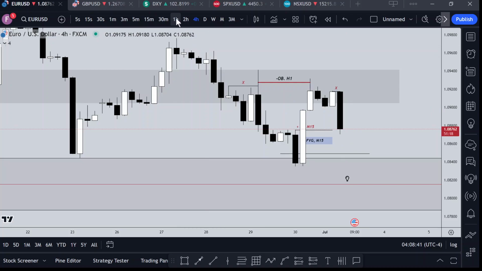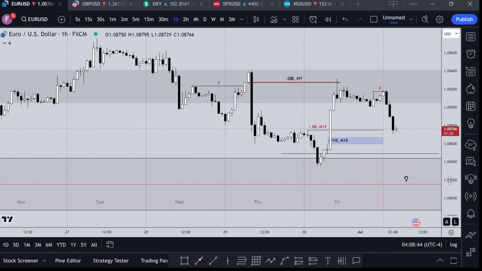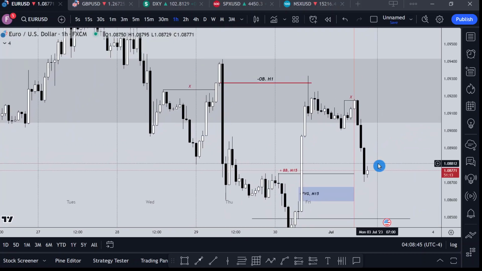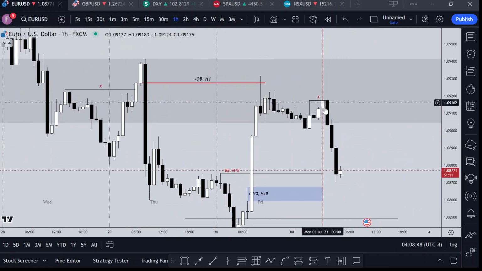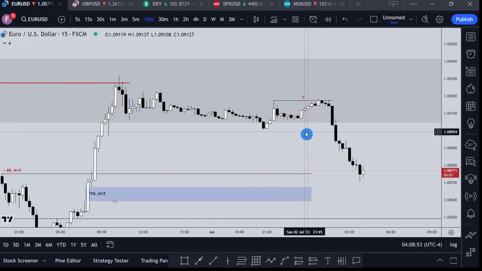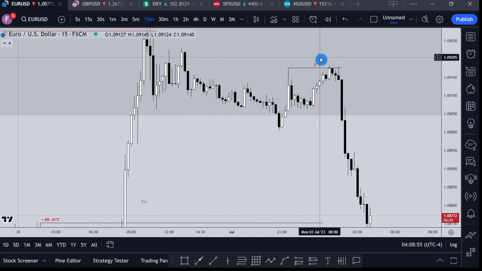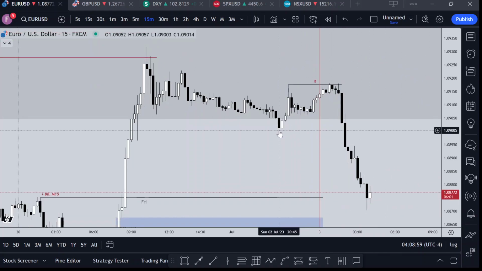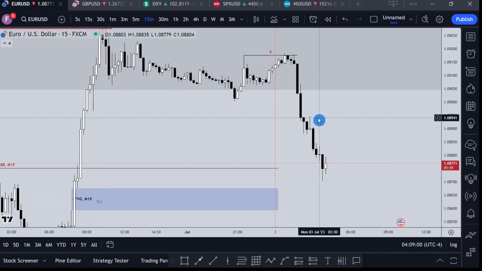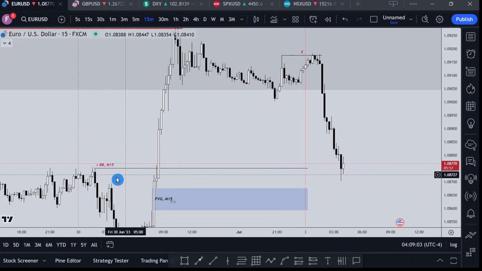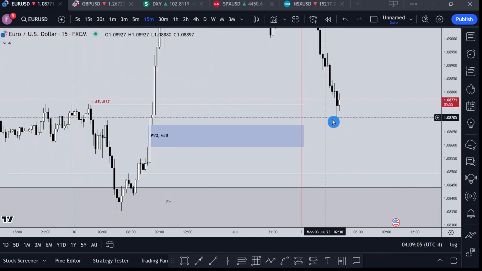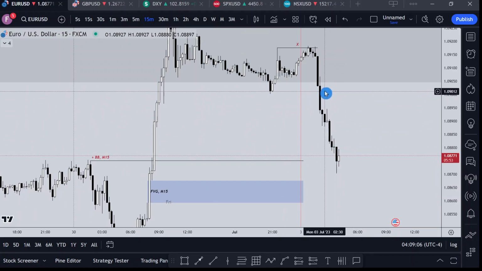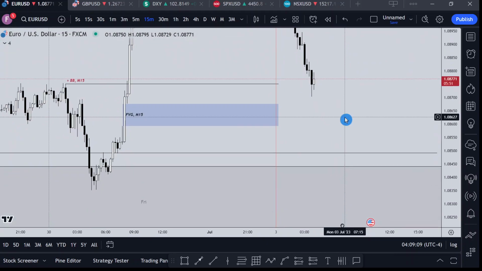Let's look at the 1-hour chart. You can see that today's daily candle profile is a bearish profile. We had a run above the midnight opening price, 15 minutes chart. A run above the midnight opening price, clearing buy side liquidity, breaking market structure here. I'm expecting this order block or breaker block to be just a reaction point to give a pullback to these areas and then a continuation to the downside.